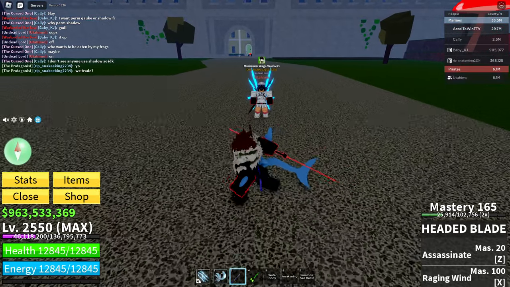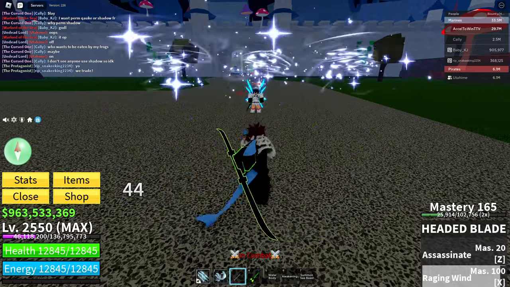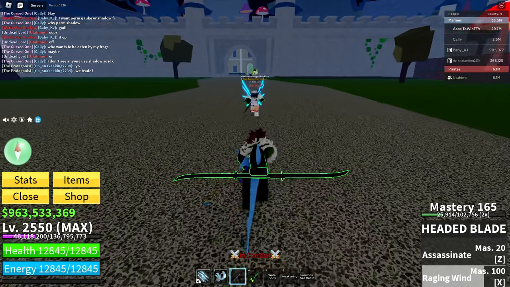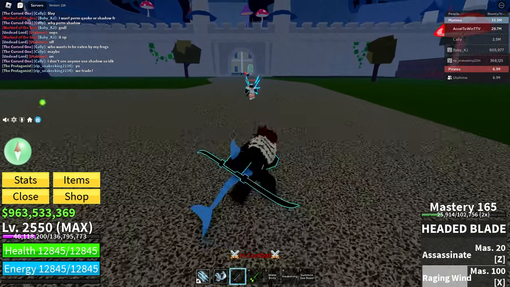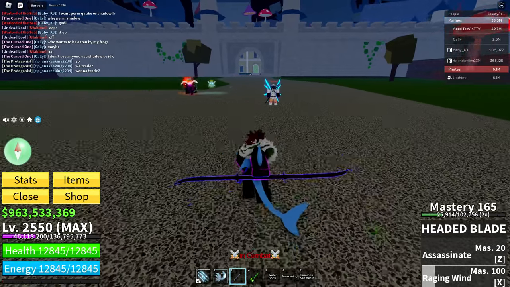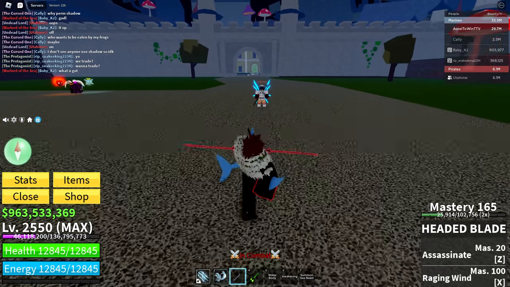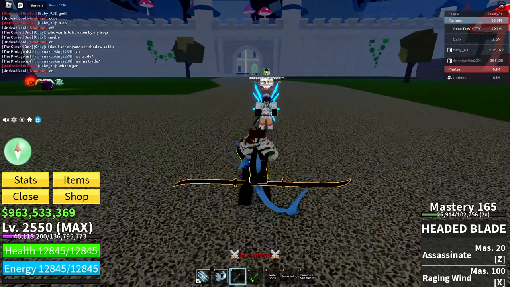Turn off your Instinct. Alright, Raging Wind. So it's like a Phoenix Z, but with more range and with more angle. Alright, so turn on your Ken. Alright, it's on.